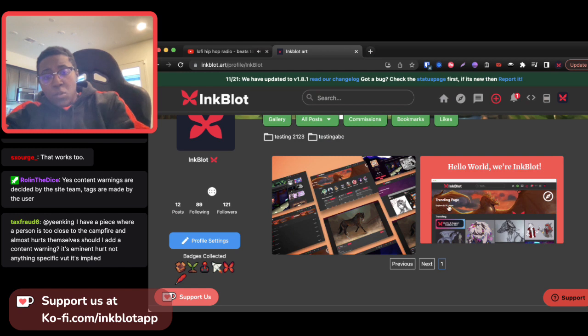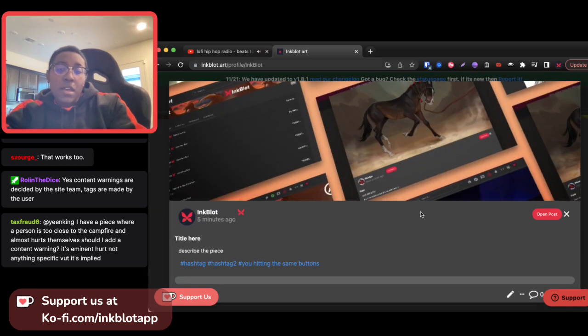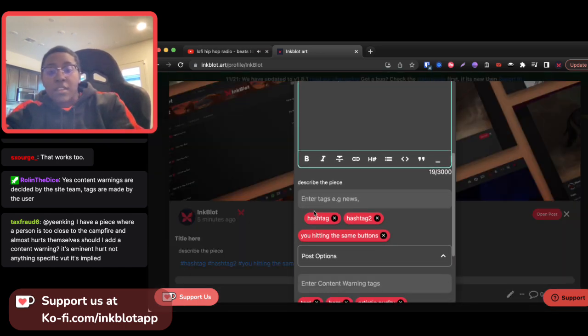It works the same. Now I already hit the view button, so it's not going to blur it again. But basically that's what that is for. And that's the difference between using the gore and an NSFW.